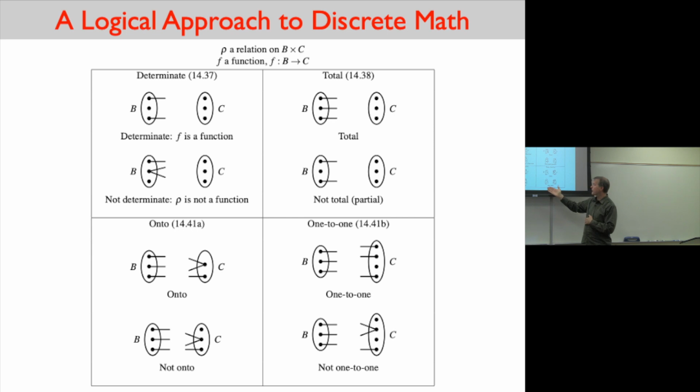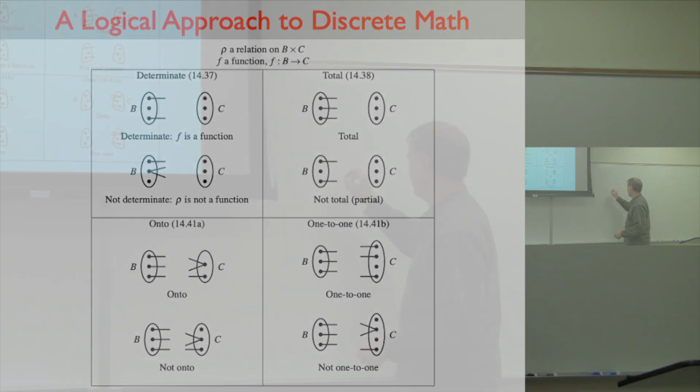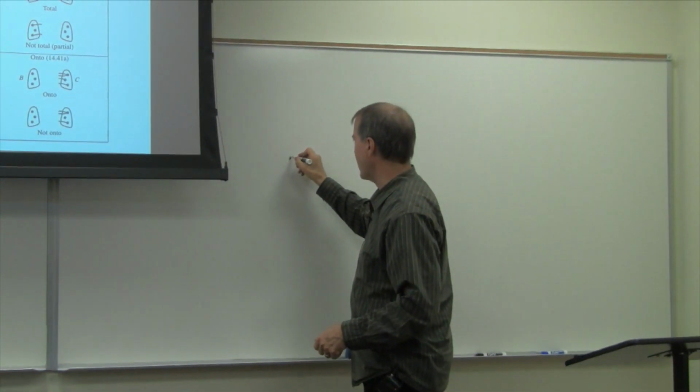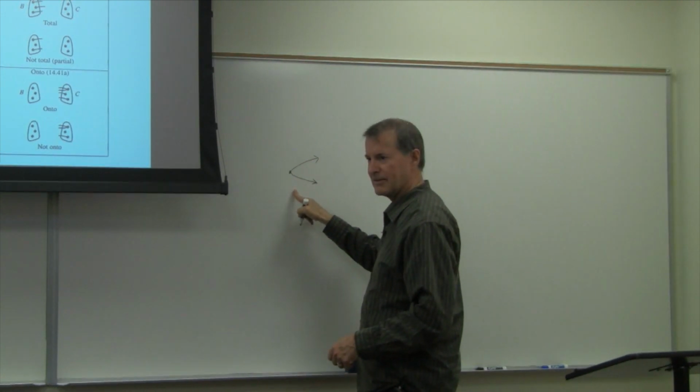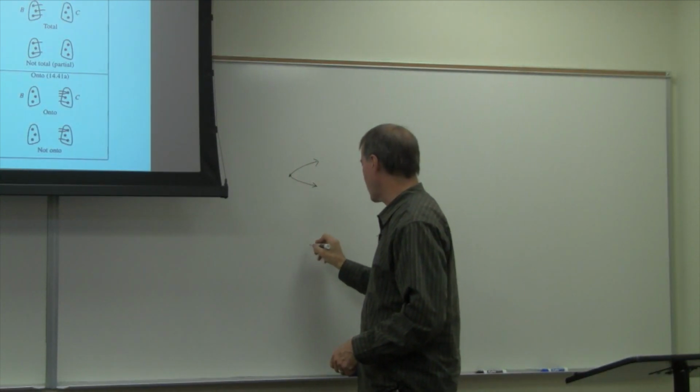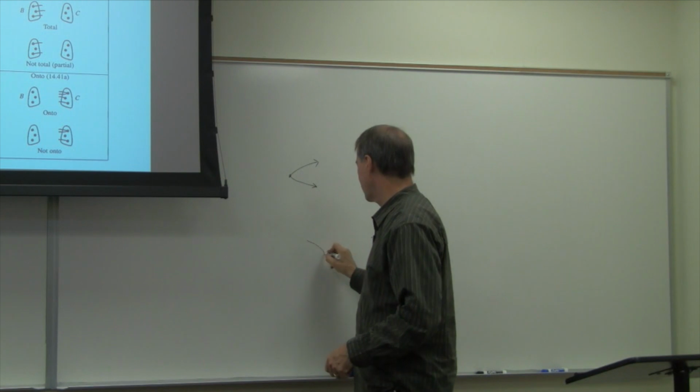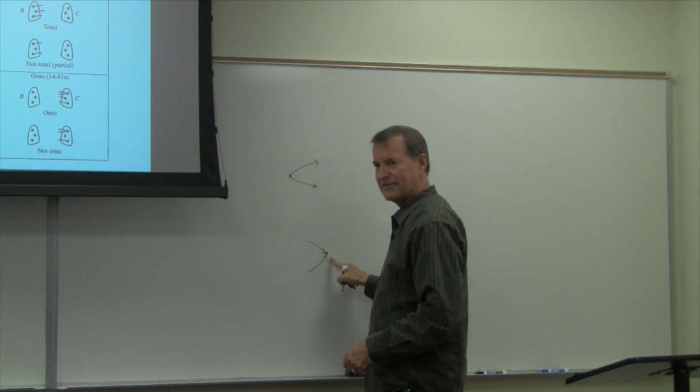So now the third definition is one-to-one. How is one-to-one similar to determinant? With determinant, you can't have two values of the domain the same, you can't have something going from here to here. But one-to-one is you can't go backwards. You can't have two things going into the same element.